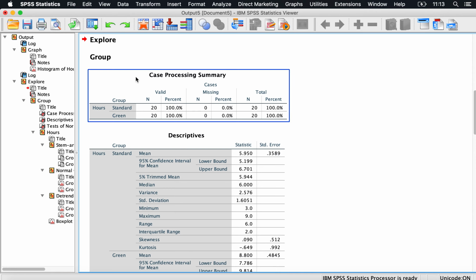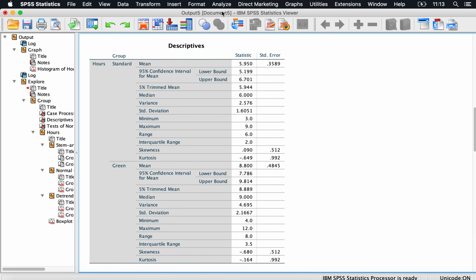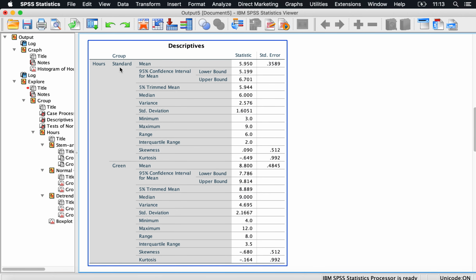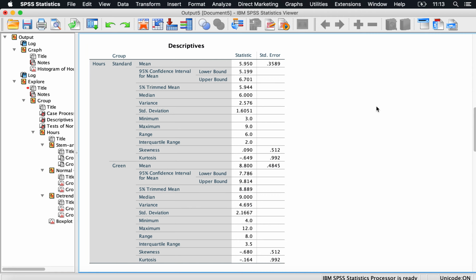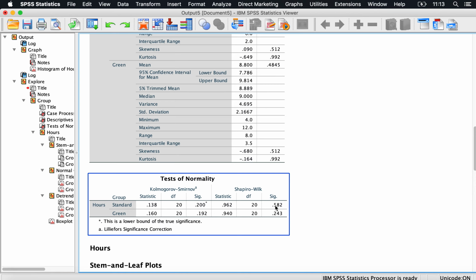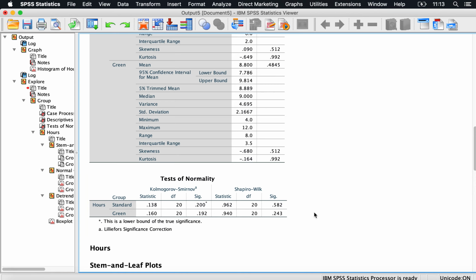First of all, we have a summary with the number of cases SPSS has looked at. 20 is correct. And then a descriptives table per group, so standard and green. We have the mean, median, standard deviation, skewness, kurtosis, etc. per group. And then here we have the tests of normality.